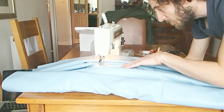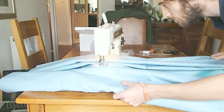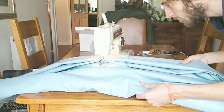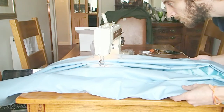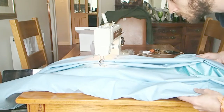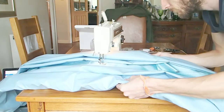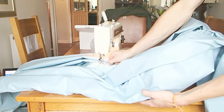Now just take your time with this, just to make sure the two pieces line up correctly. Ow! Just want to make sure that your material is not holding it back from going through the machine as well. So this is just a simple straight stitch that we're using here. And when you get to one of your pins, just pull your pin out, okay? You could bring your material up to stop it being held down by its own weight.